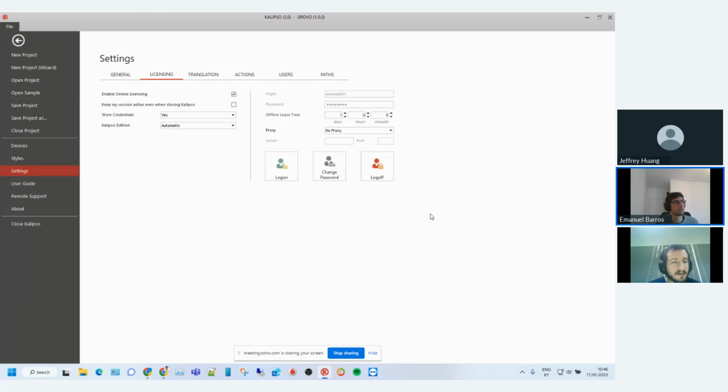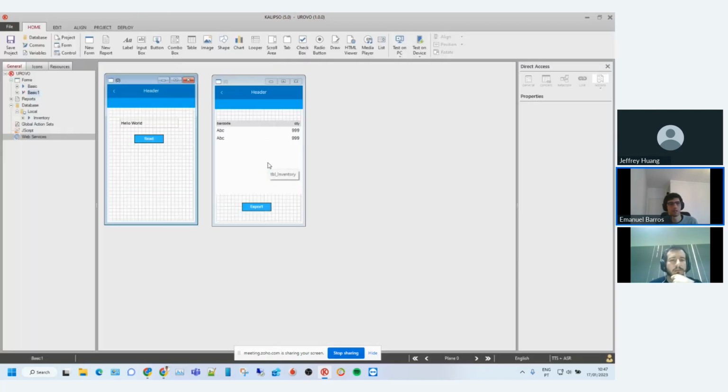Okay, João, let me reply to this one. The license is just a username and password, as you can see here. So I can log off, and if I have a different computer, I can go to that computer and just log on, and I have my license on my device. It's just a username and password. Like I told, it's like Microsoft Word.